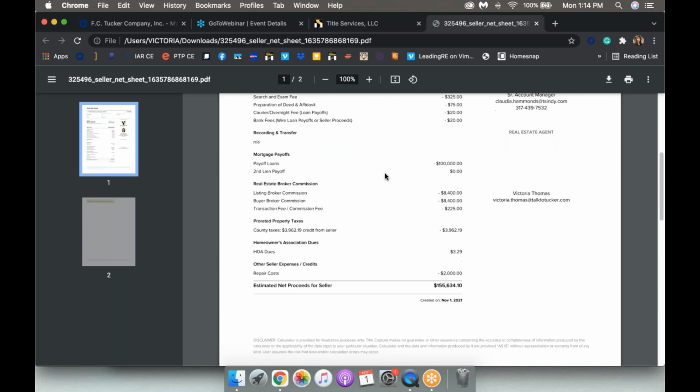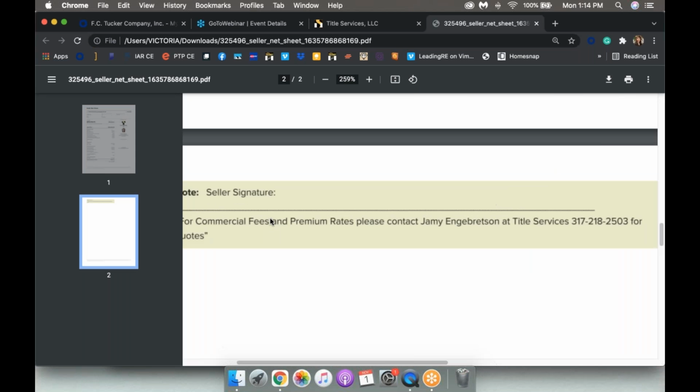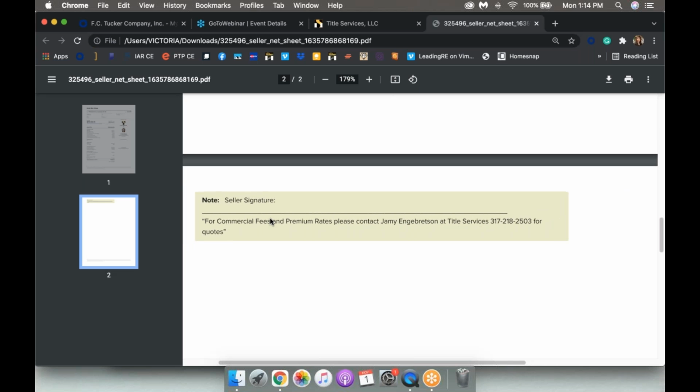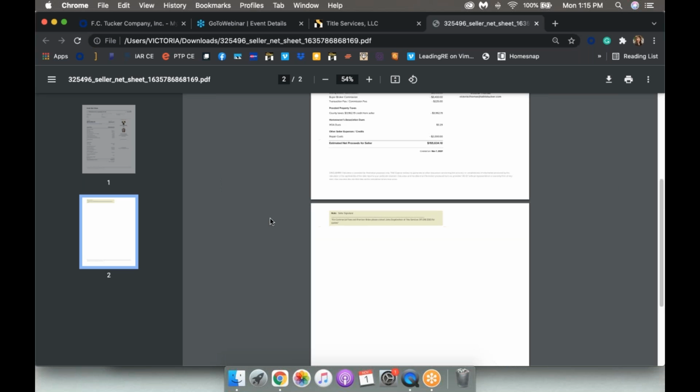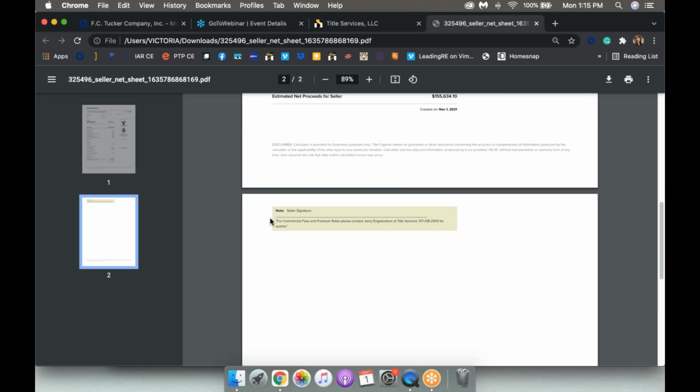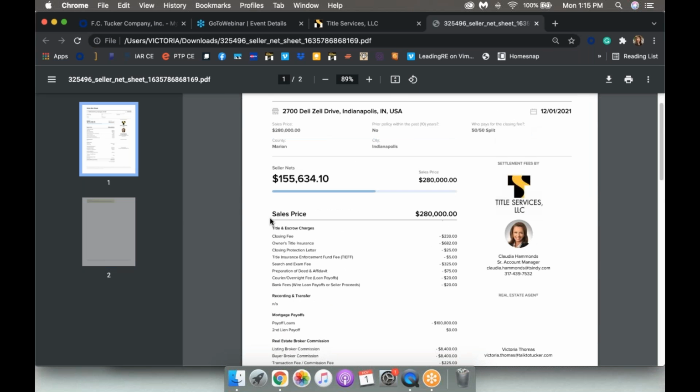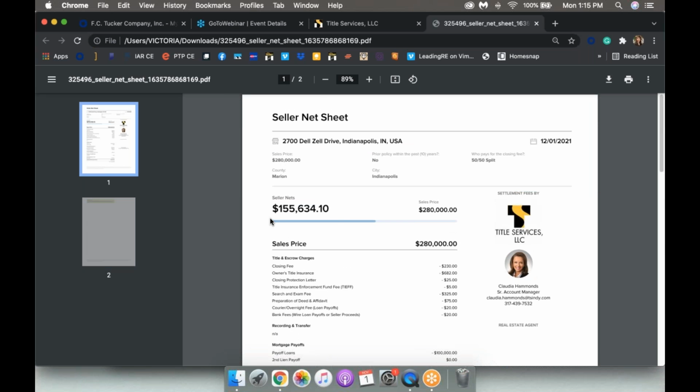It's kind of weird to put it onto 2 pages, but there's even a spot where you can have your seller sign, and it's just sort of noting, that way you can say this is only an estimate, and I want my seller to understand that it's only an estimate of what they might net from the sale, so that they can't come back on you and say, well, you said it would be X number of dollars, because we never know what we're going to encounter or things that are going to come up, right? But if you wanted to print this out and provide it to your seller, you could have them sign it if you wanted them to.